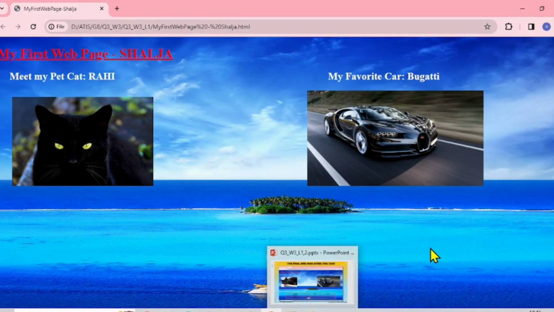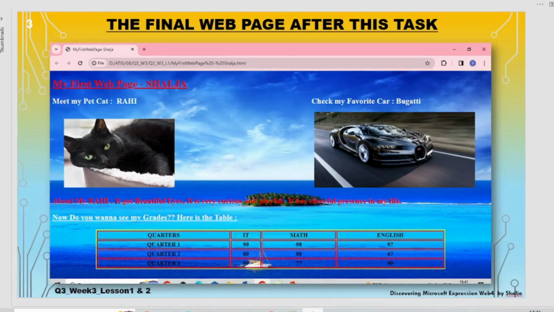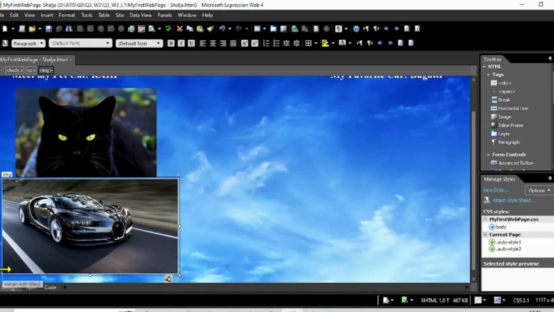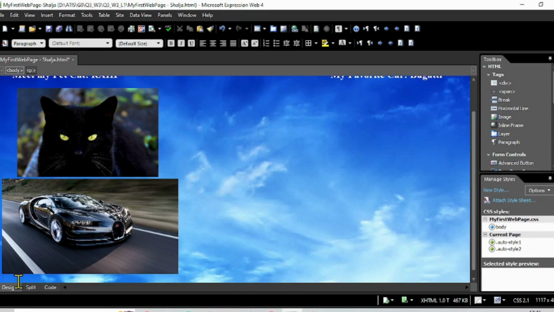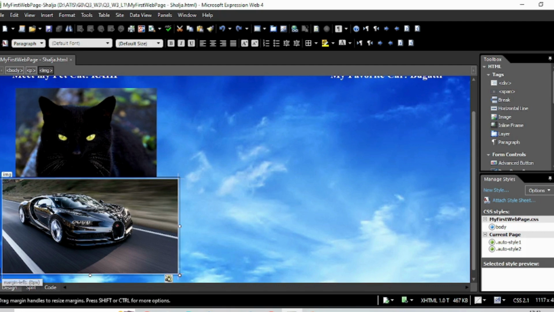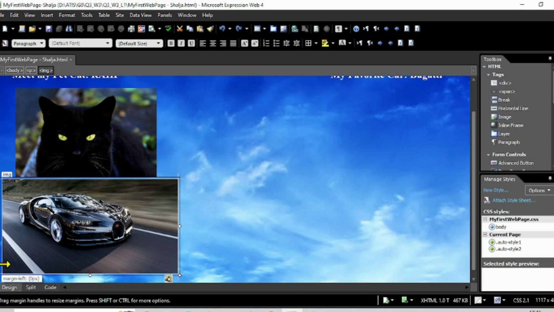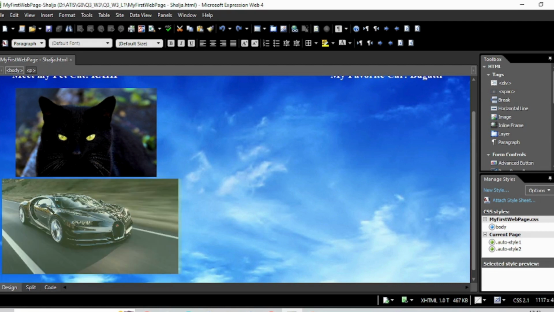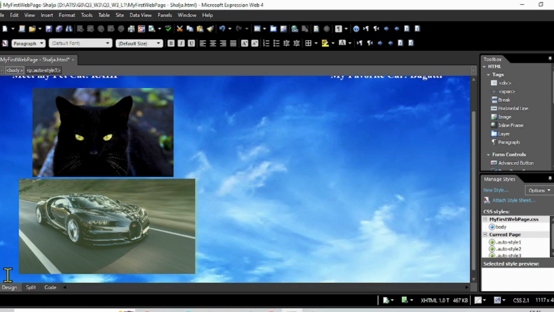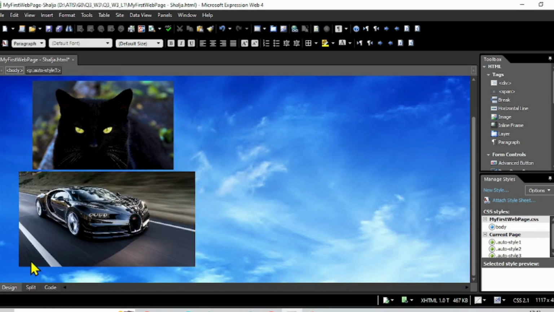I'm not using any CSS right now. Okay, so let me go here and put the cursor here, click in there, and just keep on pressing. Sorry, that's moving. I have to take this one, the second picture. Okay, click in there and keep on clicking.